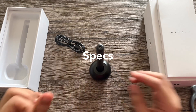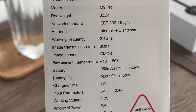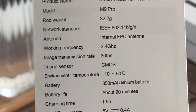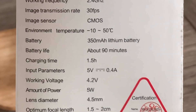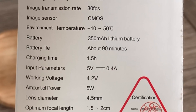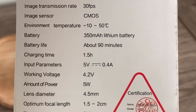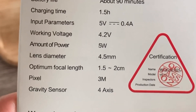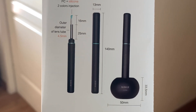If you're considering getting this product, here's a quick rundown of its specs. This is the Bebird M9 Pro Smart Visual Ear Cleaning Rod. The rod itself weighs around 32.2 grams. It comes with a rechargeable lithium battery with a life of up to 90 minutes, and charging time is around 90 minutes as well. If you're interested about the size, it's like a small pen with a dock — here are the dimensions if you're interested.